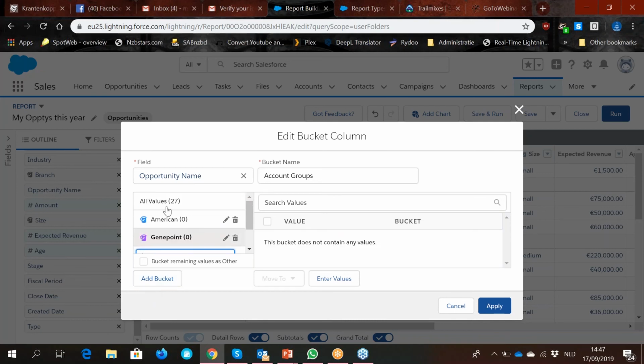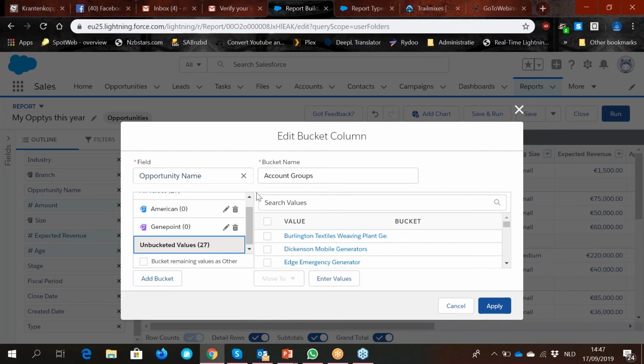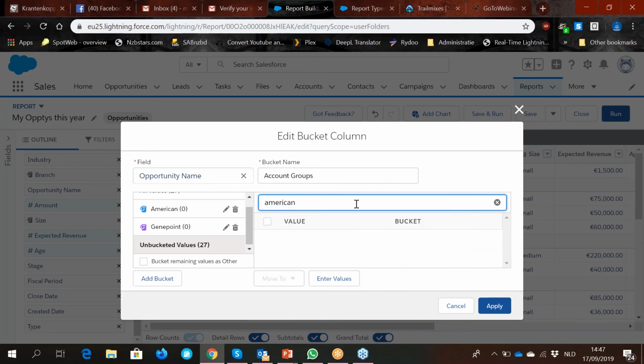Okay, so now I have to basically come up with values. So I can do that like this. I was looking for American. I don't have any American. Okay, but I do have gene points. And I also add edge.